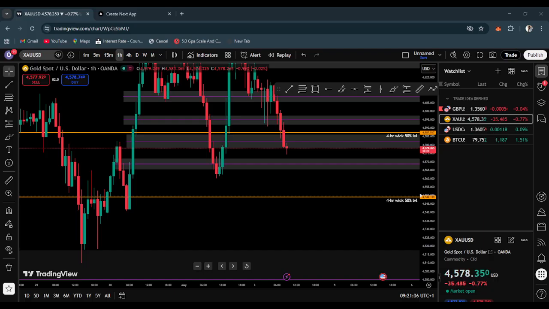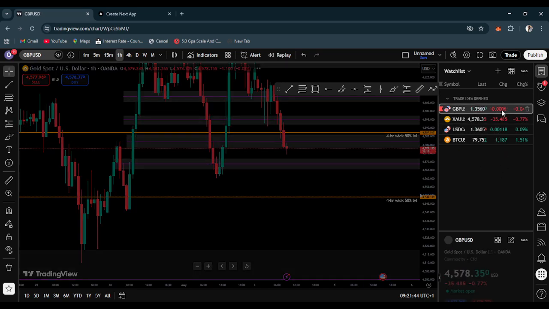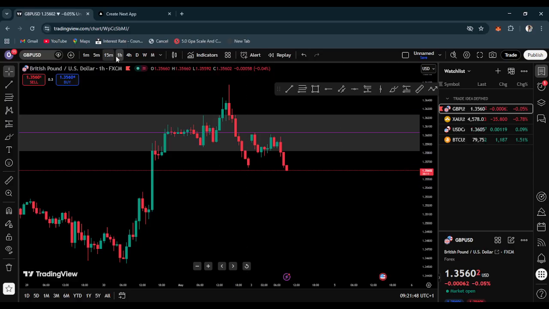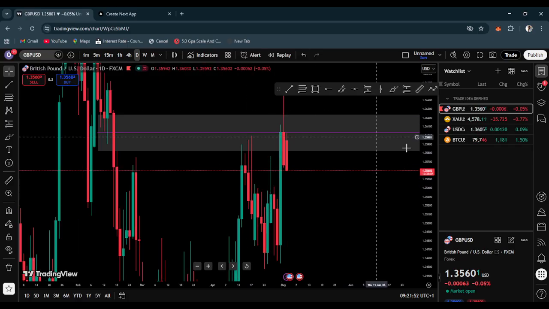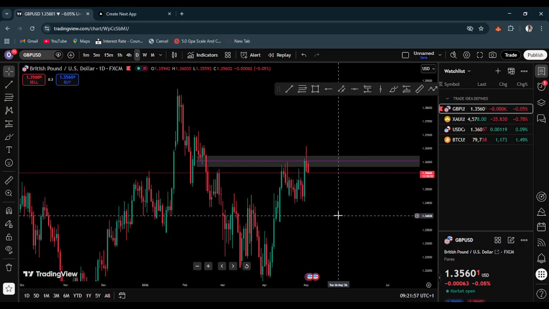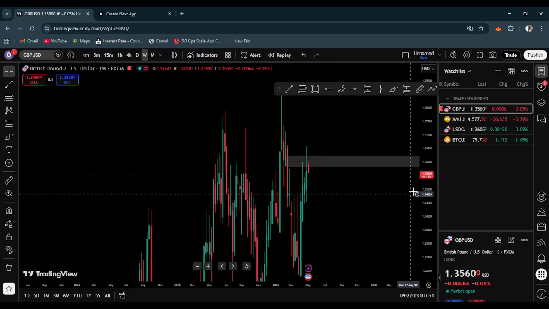Okay. So from there now, I think we can go on to analyze. Let's start with GBP USD. So I'm going to just be analyzing one pair, just one pair, and maybe possibly later in the afternoon we can look at other opportunities. So let's start from the weekly time frame.